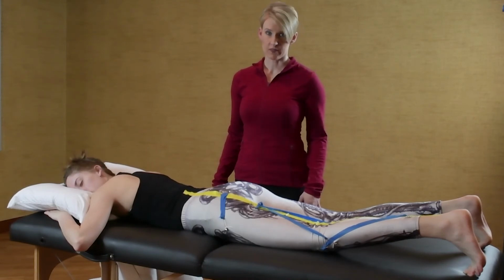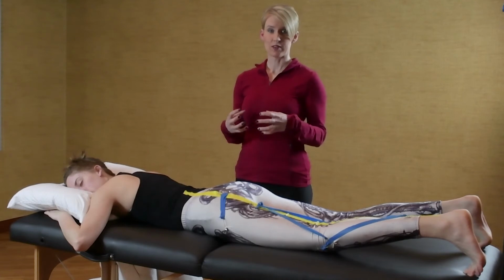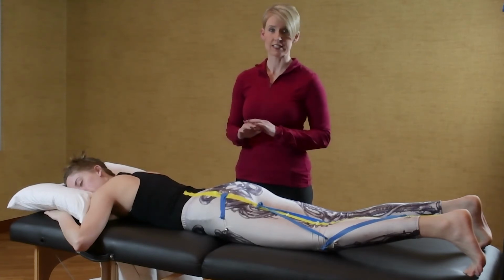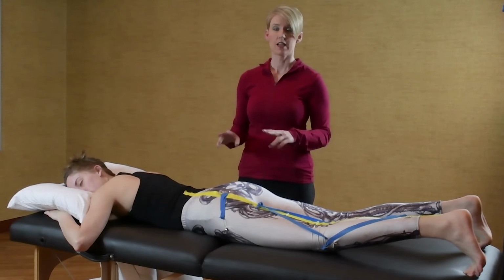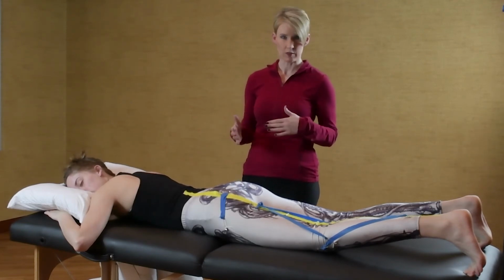So I do want to offer a modification for stomach sleeping. If you're at the end of your rope, you're trying to train yourself to sleep better, or you just have a bad day and the stomach sleeping is where it's at, I get it. So I want to give you a simple modification, 2 modifications that will help you a little better align the body and just be better for you overall.